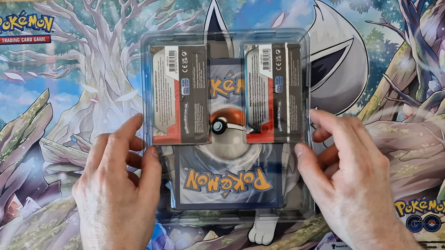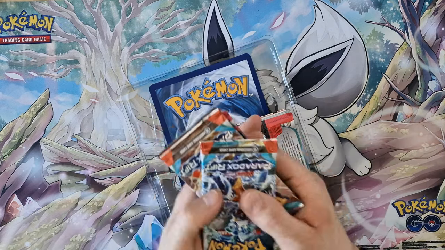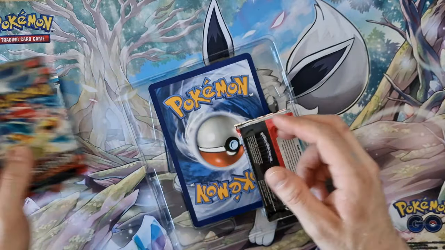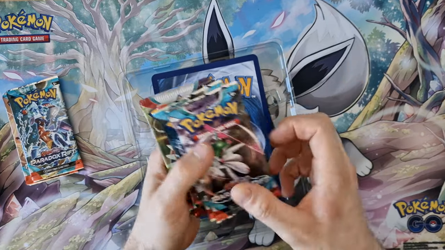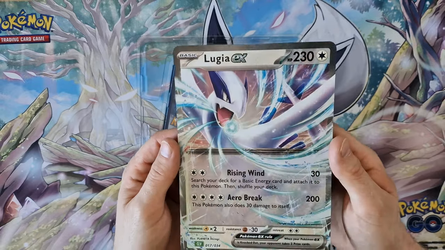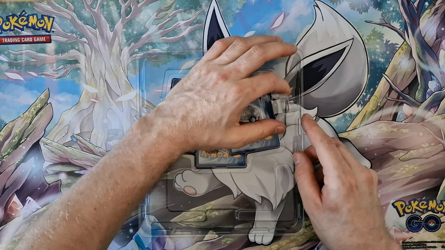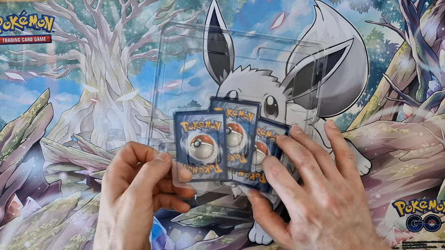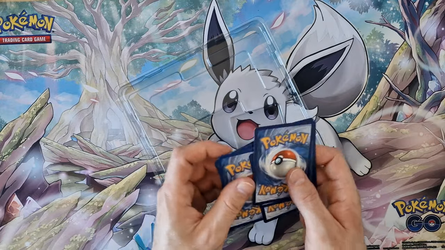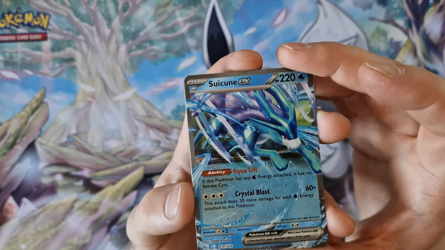Okay. Okay, we have the booster from the Paradox Rift, Obsidian Flame, Paradox Rift, Obsidian Flame again, and Scarlet Violet. Lugia EX, and under, we have promo card. Now we check. This is Suicune EX. It's the first promo card.